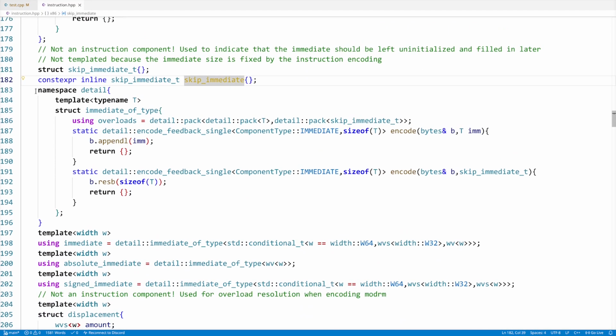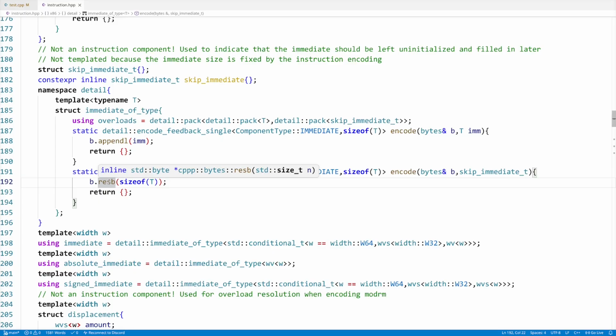And after that, in a details namespace, we'll have a generic struct called immediate of type, where T is the type of the immediate, and we define 2 overloads, one for a concrete value of that type, and one for skip immediate T, where we just call RESB, which is actually identically named to a directive in the NASM assembler.